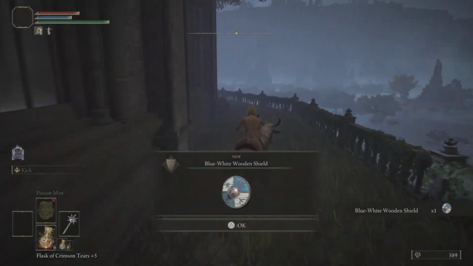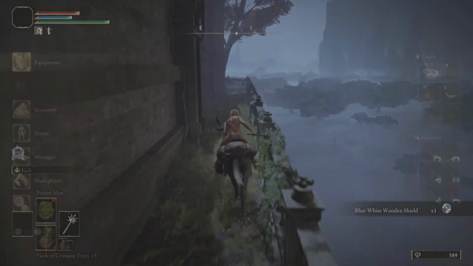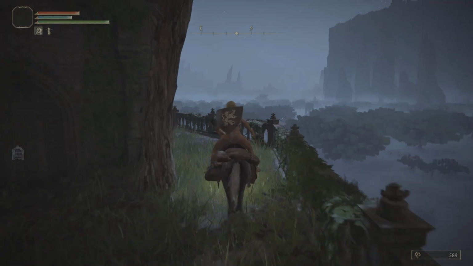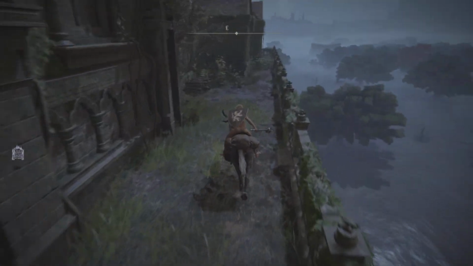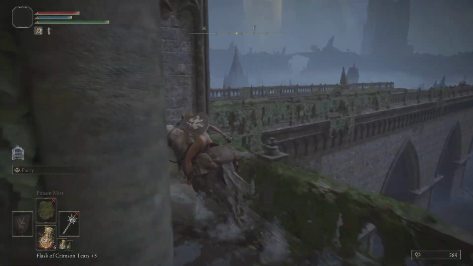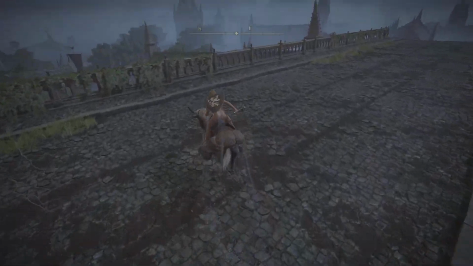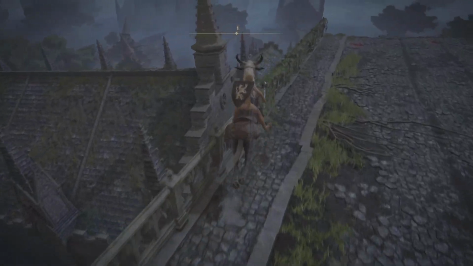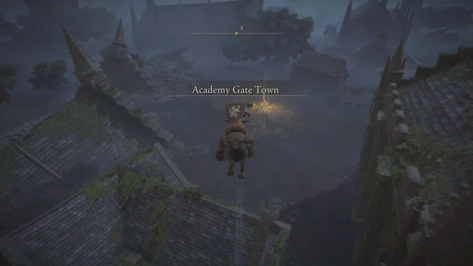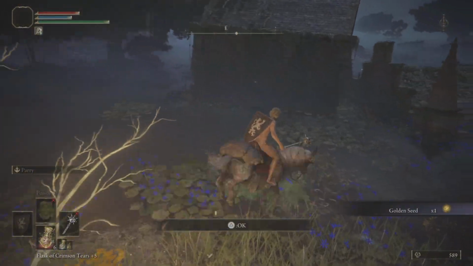Just one enemy, but you can pick up the blue-white wooden shield, which, you know what, I should honestly put a shield on. 100 guard boost. I'll still be two-handing my weapon so I can use it. Okay. There is, right underneath us, a skill, but it's not worth getting right now. It's not very good, and I doubt you have anything to knock it down from its perch. You do have to jump on these roofs. So grab the golden seed.